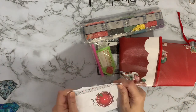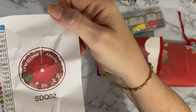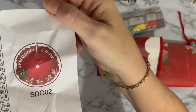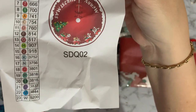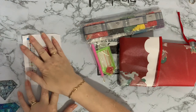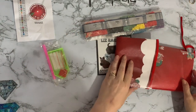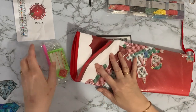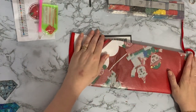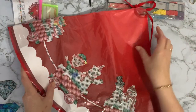So it is a tree skirt. We get a little inventory sheet there with all the drills, all the letters and everything. I thought, oh, I've not got a tree skirt at the moment, I do need one. So I thought I'll order one and have a look. And why not get a diamond painting one? Everything else in the house is diamond painted, so I may as well have a tree skirt.